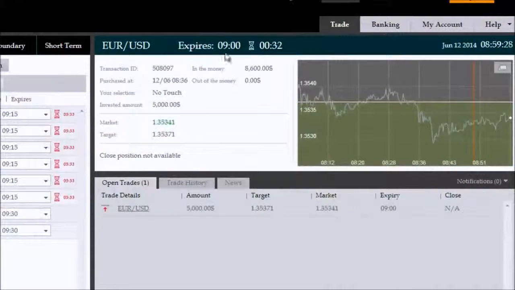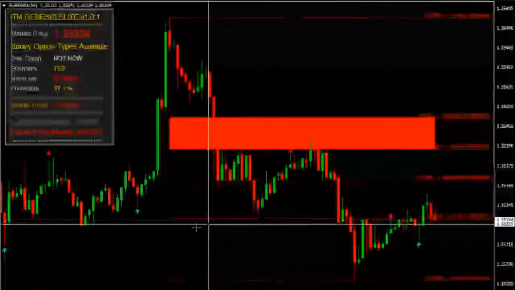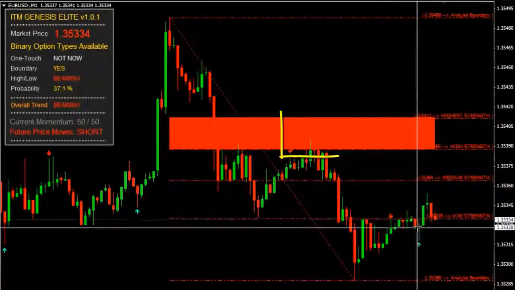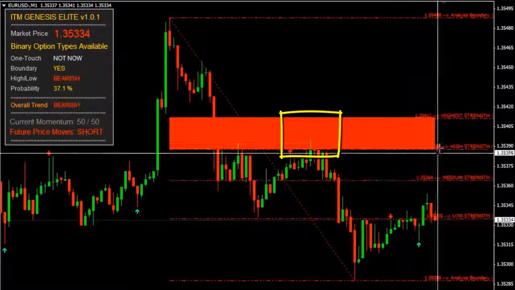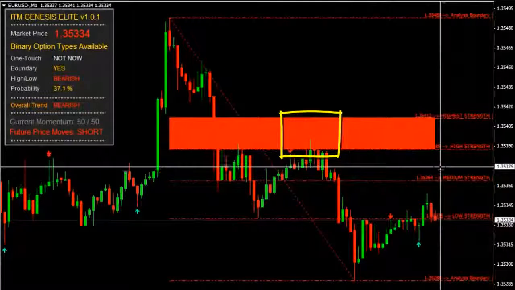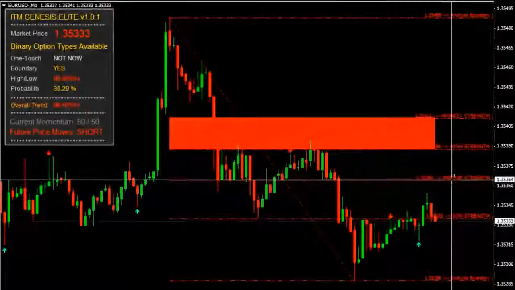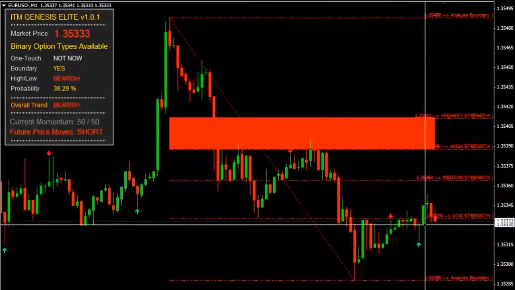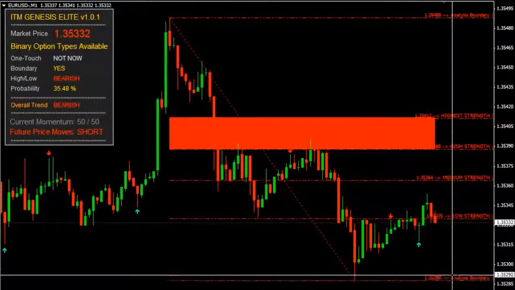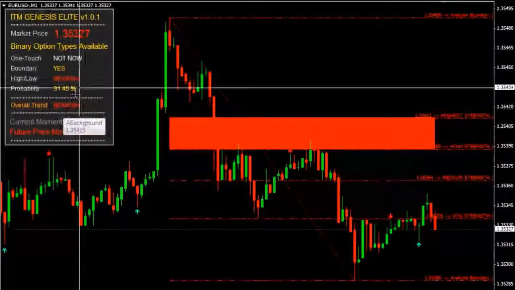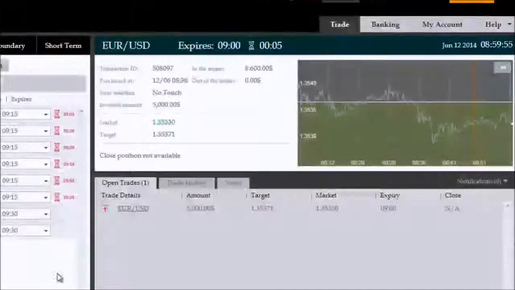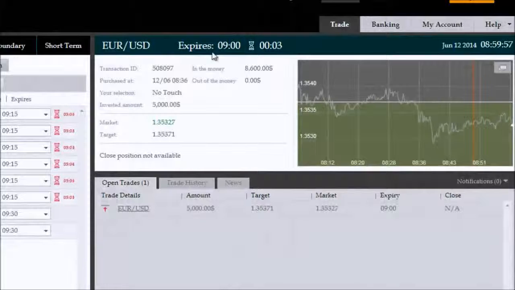All right, we're back with roughly 32 odd seconds remaining. Price accelerated to the short side, having successfully breached the highest probability long reversal zone. There was also an ITM Genesis Elite reversal signal aligned with that breached reversal zone. Genesis Elite, as you can see, has revised the focus to bearish since the breach occurred. We're very comfortably in the money here, looking at price expiring shortly on this trade to essentially book us some profits here. But what's more interesting is we have another boundary opportunity coming to availability now.